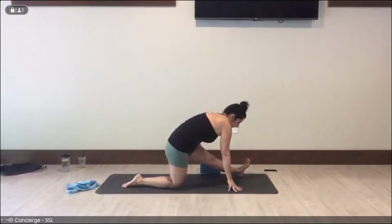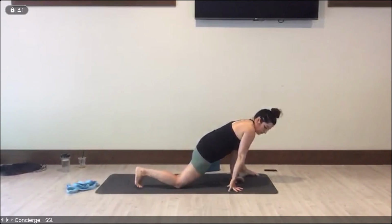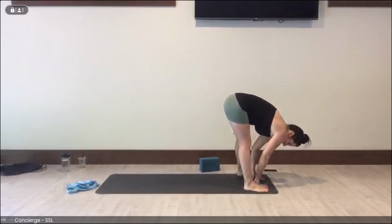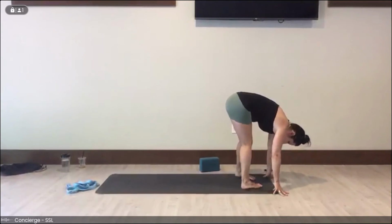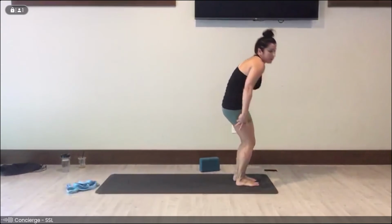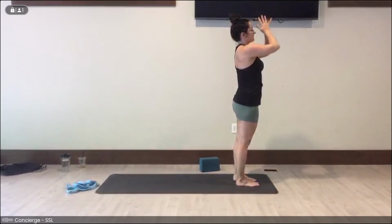Hands back to center. Bend that last leg, and then we're going to step the right foot up and inhale. Exhale, fold. Draw the toes back to center of your mat. Inhale, rise all the way up. Exhale, hands.